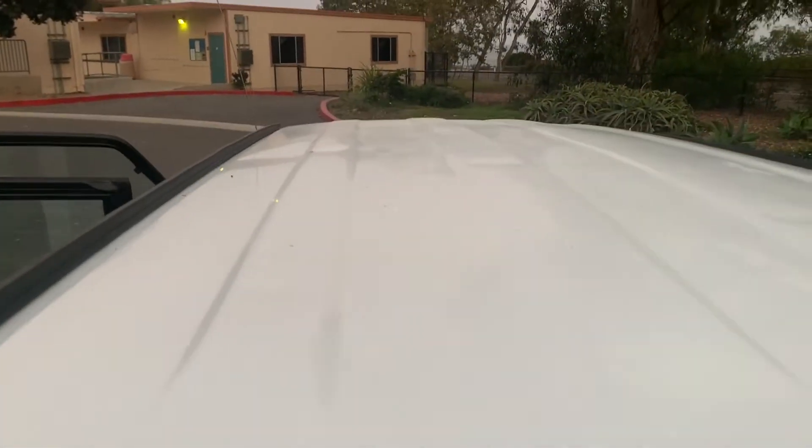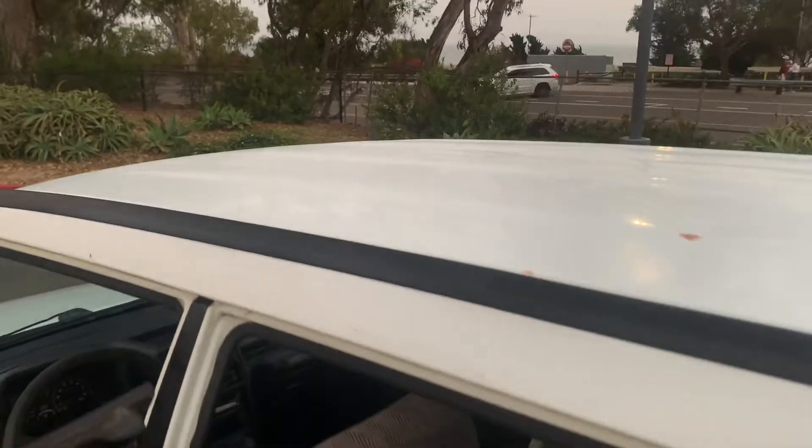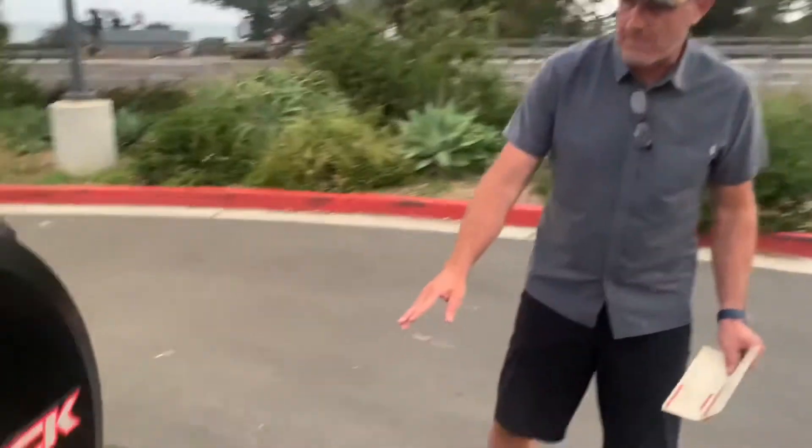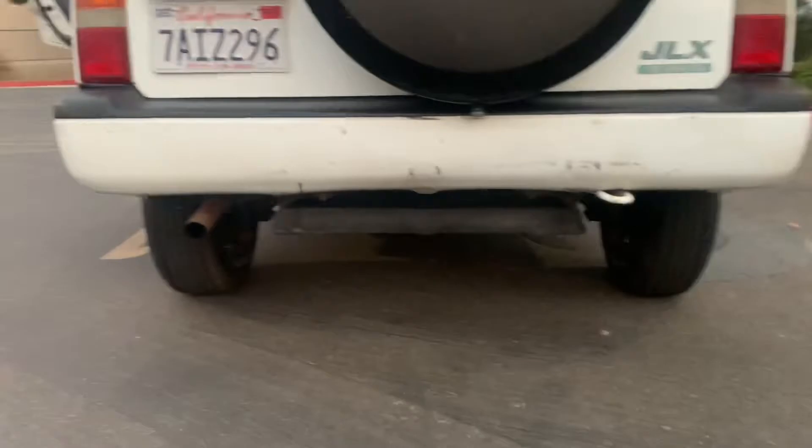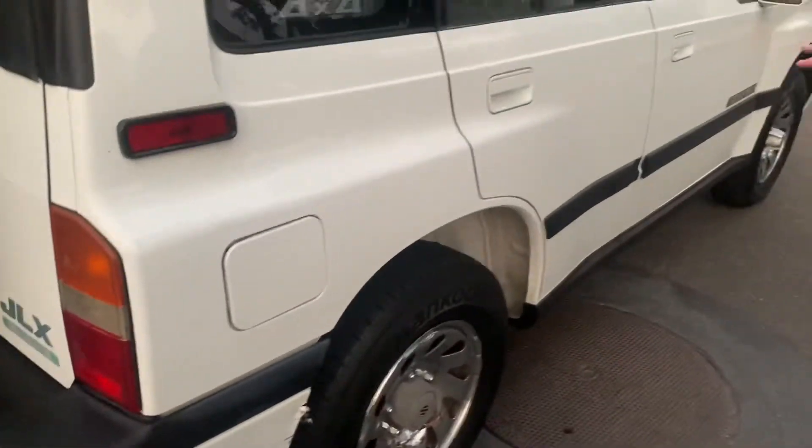There are only a couple small dents here and there on the truck — mostly on the roof where people probably threw stuff up to haul things — and a couple specks of rust from a chip. There's no rust on the vehicle; I would consider it 99% rust-free. What is 100% rust-free these days? It's really hard to say that for a vehicle of this vintage. There's a little scrape on the bumper from nearly 30 years of use, but check out the entire side — barely a dent.